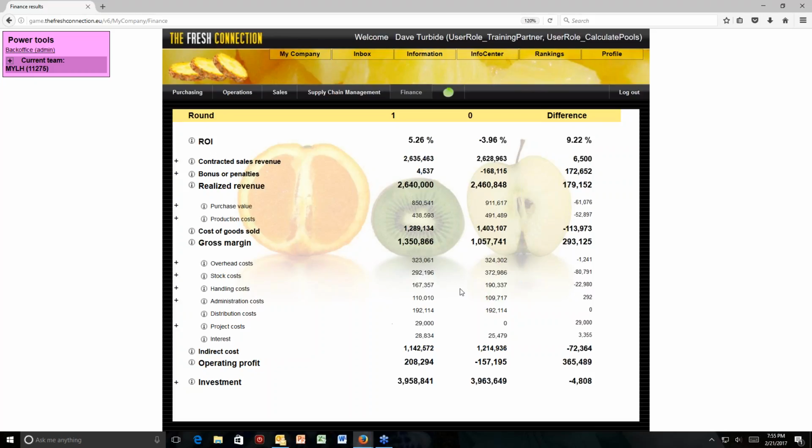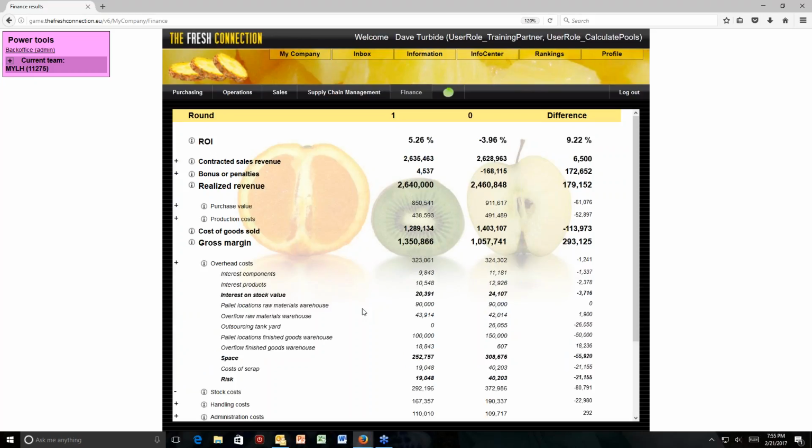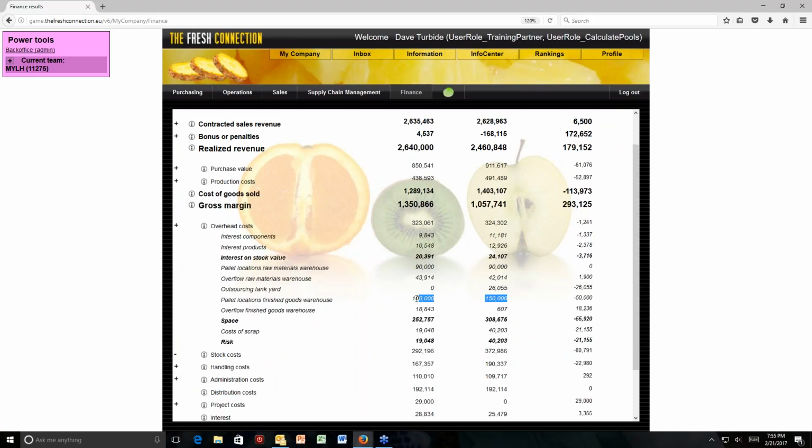Now in this case, we saw that there is a decrease in stock cost, which is good, pretty much across the board. The tank yard was the big decrease, 26,000, and finished goods warehouse, 50,000. So you shrunk the size of the finished goods warehouse, and you had some overflow, which reduced the finished goods fixed locations from 150,000 to 100,000 euros, and only increased the overflow from 600 to 18,000.